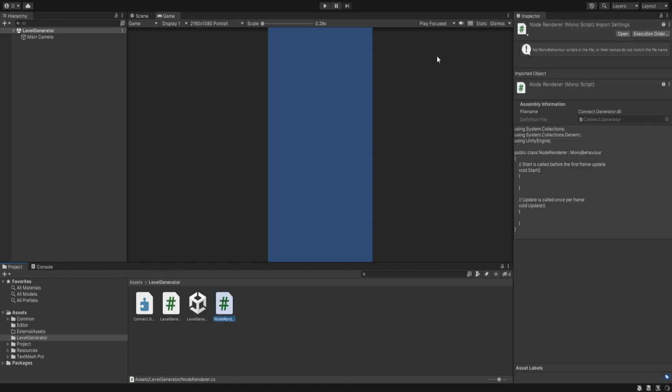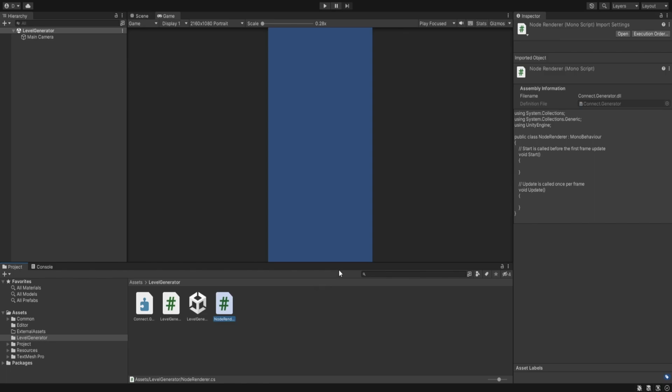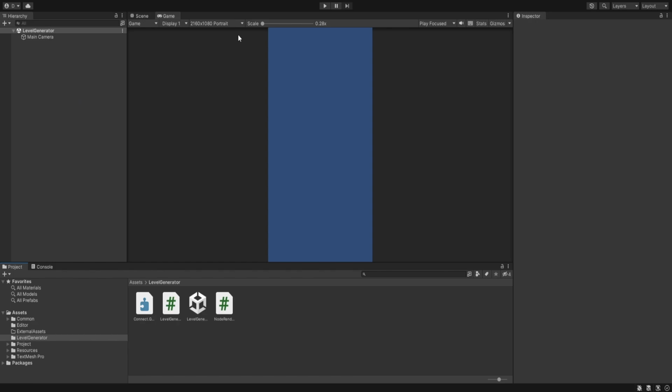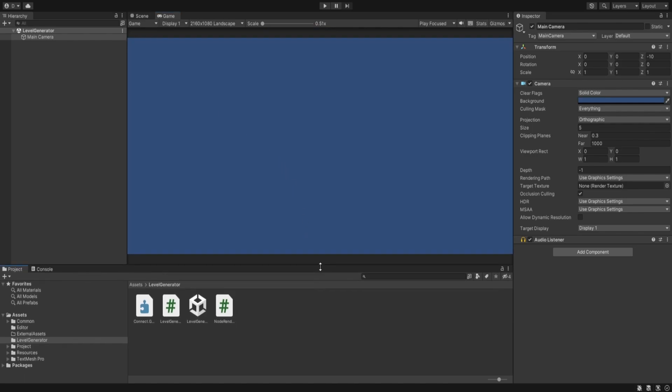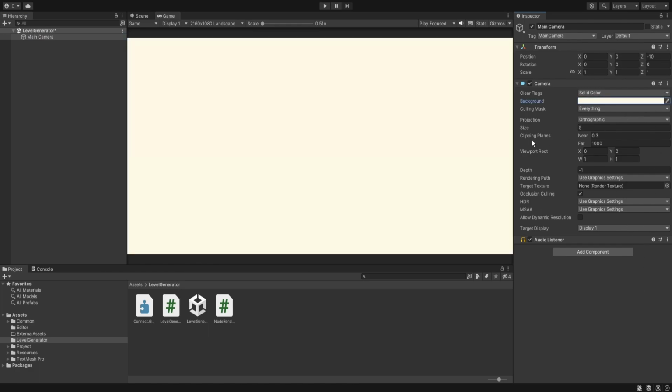A node renderer is similar to node, but we are not passing any operations here. We are procedurally generating the levels. So it should just show the points and the edges, and it is going to be perfectly similar to how our prefab was working. We are going to watch this inside the landscape mode. Let's set the background color to be our white color, and let's set up our UI.